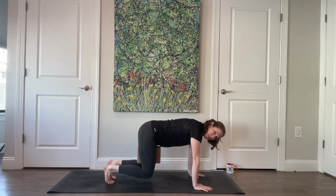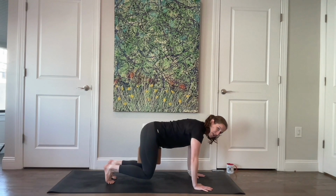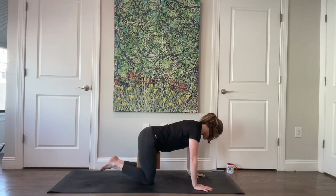We're gonna do four more. Exhale, squeeze. Neck is nice and long. Gently pulling the heels of the hands back towards the knees. Two. Last one, lower the knees all the way down.